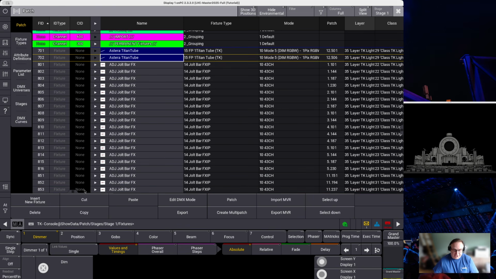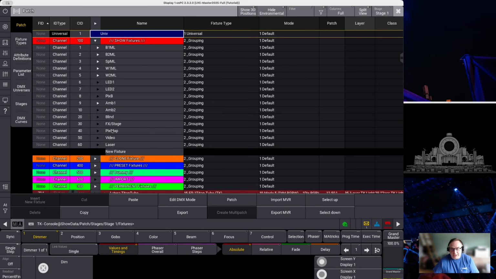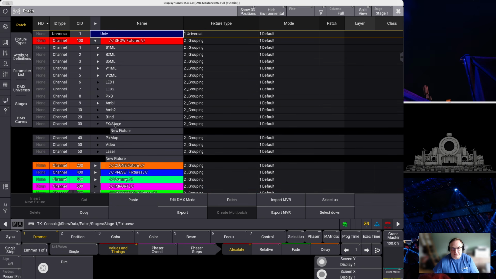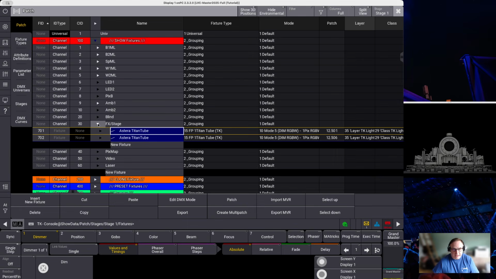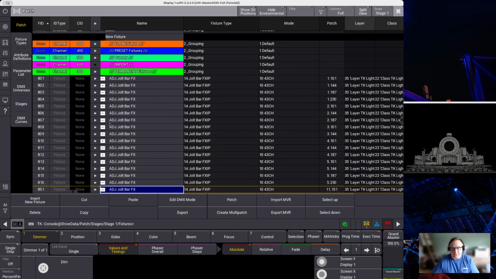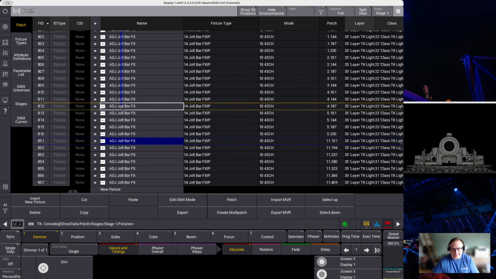The Astera Titan tubes in this file are only used for stage lighting, so you don't have to care about them in any case. I just put them here, and during the show I will not use them at all.